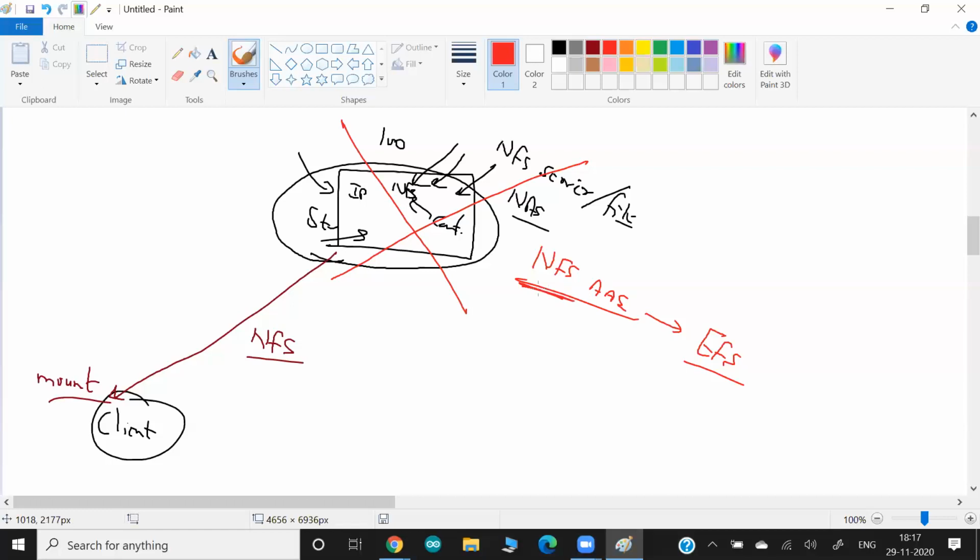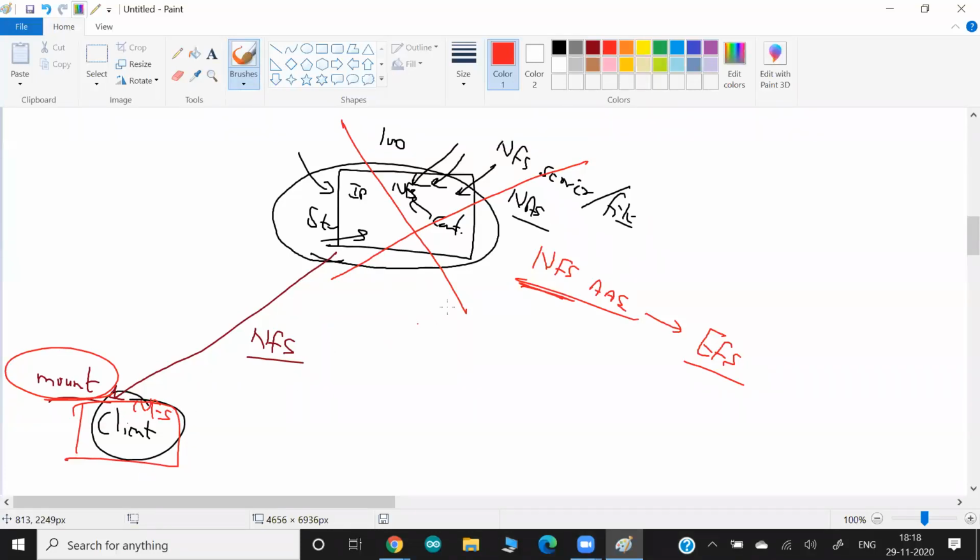NFS as a service means they say we have given you a pre-created, configured operating system with IP, RAM, CPU, hard disk, everything, with the NFS configuration file configured. You don't have to worry about it. Just use it. And obviously, where to use it? On one of your computers, which is typically known as an NFS client. And how to use it? You have to mount it, link it.